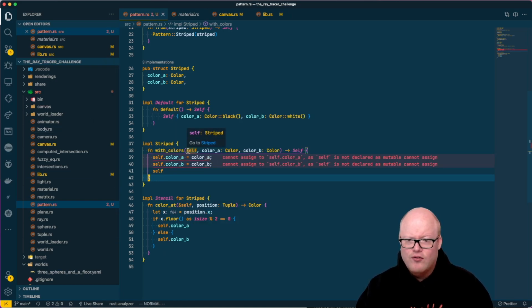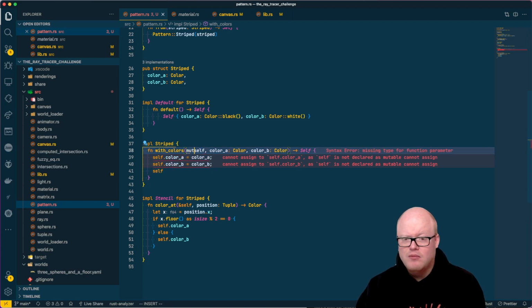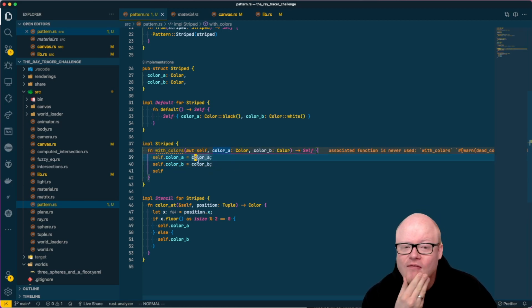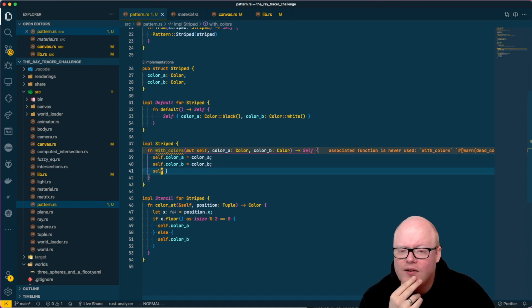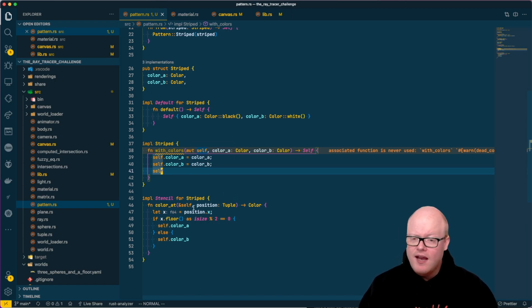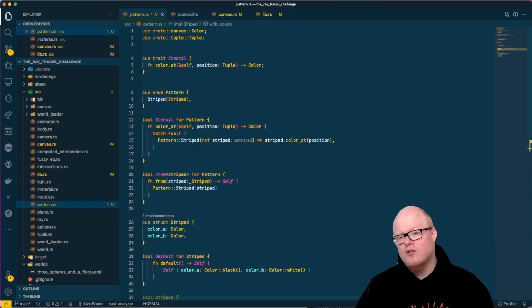And of course we need to have it mutable. We want a mutable self, taking ownership of it, and then returning the changed self and giving the ownership back to the caller, essentially. Okay, that sounds and looks reasonable.